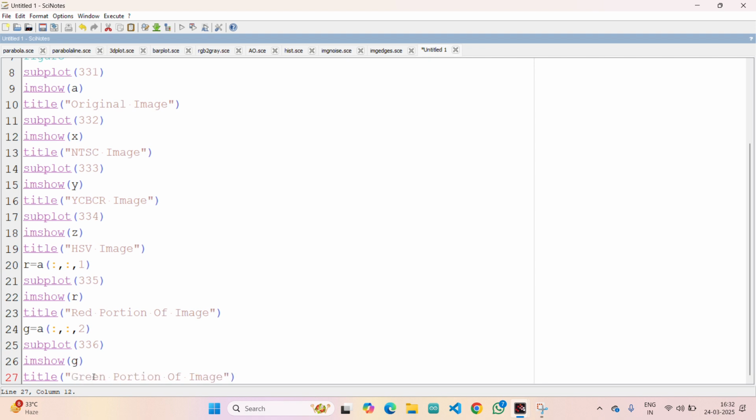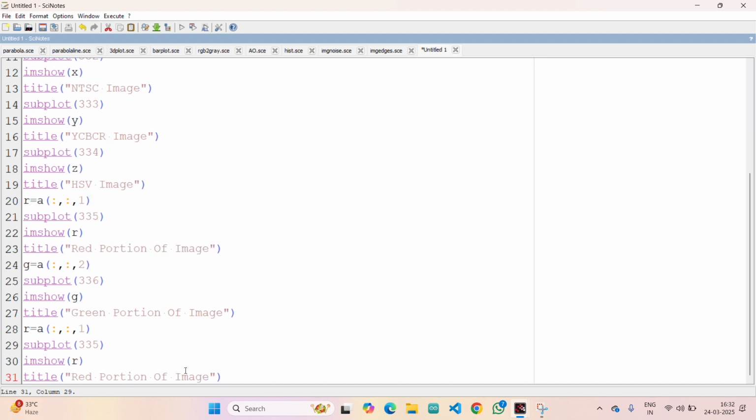Green portion of image, and finally comes the blue portion. In RGB, its position is 3, position 7 for image, variable B, blue portion of image.